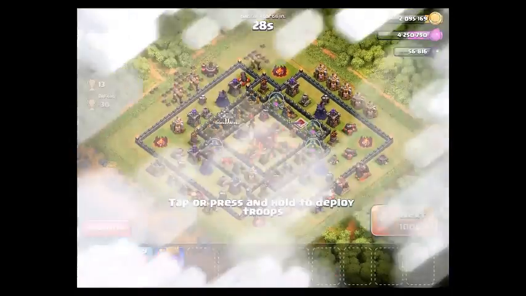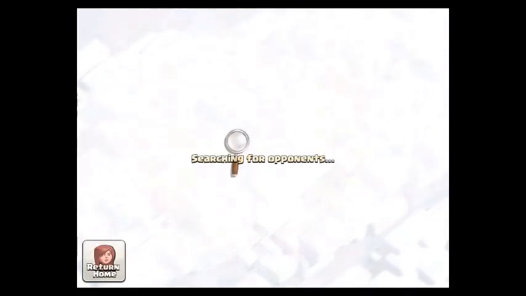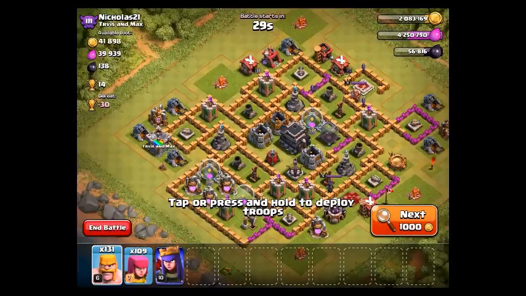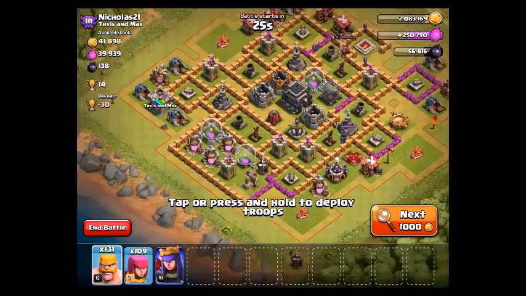Especially with the weaker mortars that will basically do little to no damage, level 6 or 7 barbarians depending on what you have, especially the level 4 mortars I've seen occasionally up here. Okay, I think this is the first base we're going to jump into.